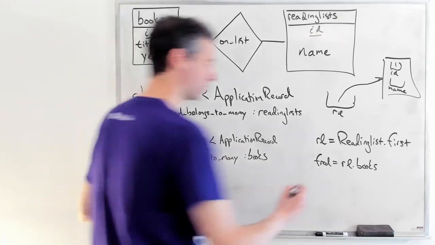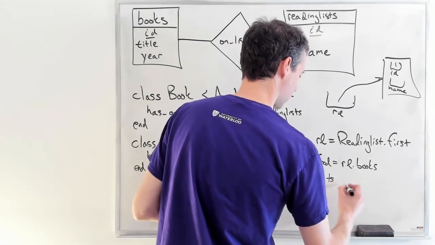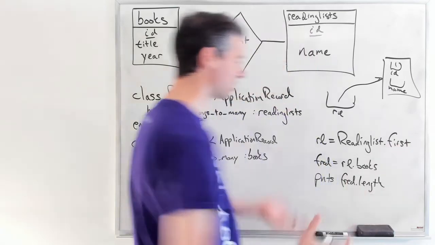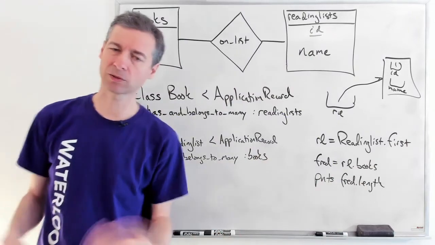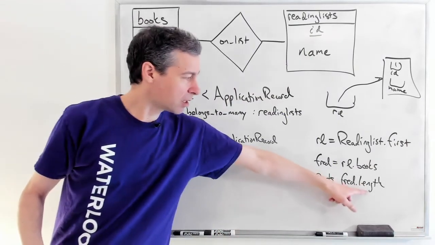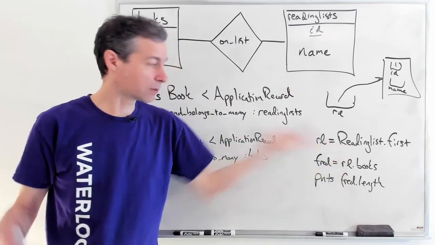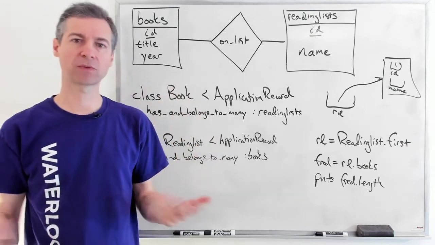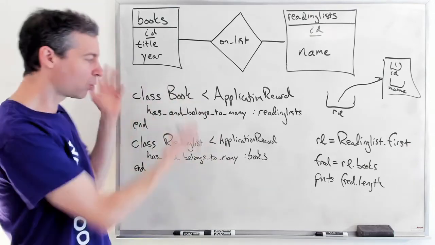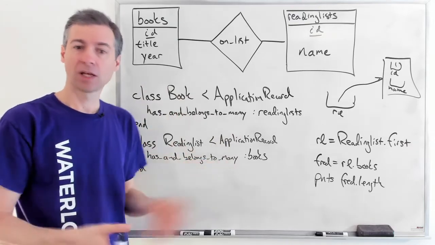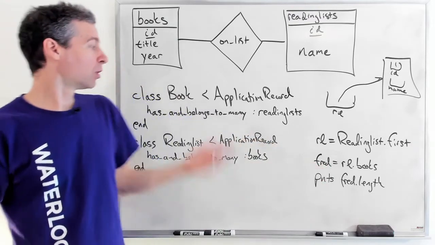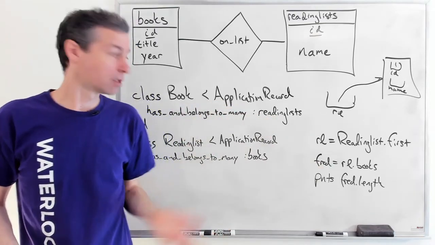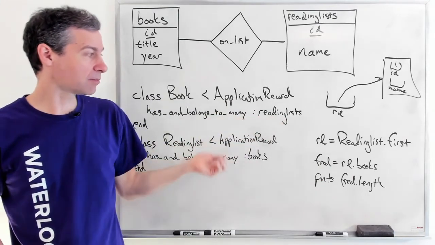And so you can even do things like, you could do puts Fred.length. And we could output for ourselves, you can do this in the console, whatever you want, how many books are on the reading list for that. This is the type of thing that we're able to do. We're able to work within the world of, we have all these objects, and the objects all know about each other now, and we can access them just like they're a bunch of friendly objects. Books contain reading lists, and we can access them via the books.